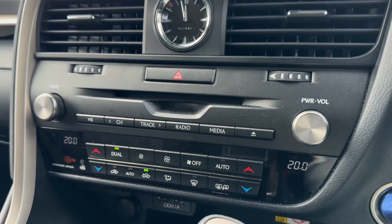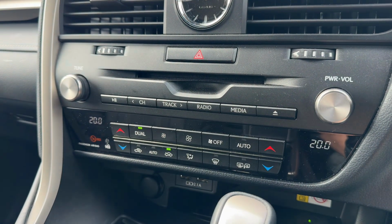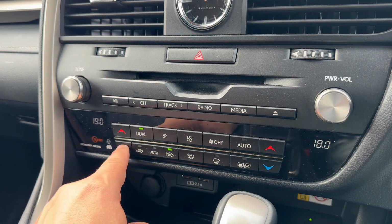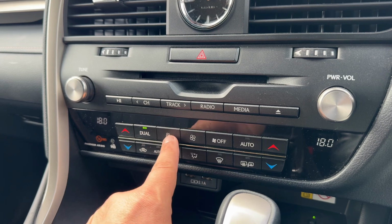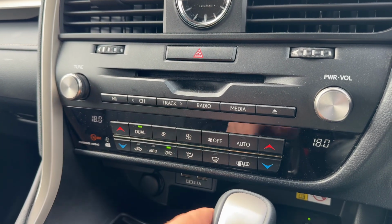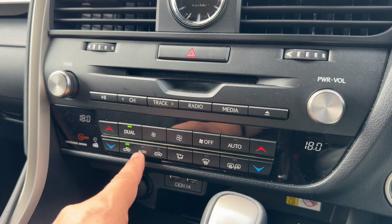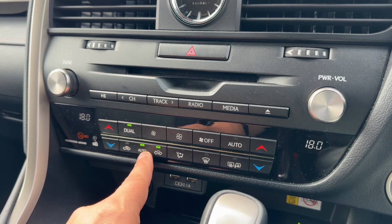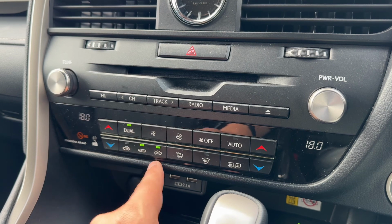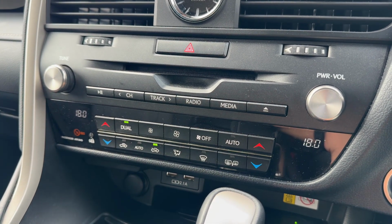Working our way down from that, we have the main volume for the stereo just here. We have our CD player, and then below that, dual zone climate control. So you can adjust the driver and the passenger temperature. You can increase and decrease the fan speed from on here. When you're happy with those settings, you can turn your air conditioning on and off, or just hit auto. The car will then take full control of the fan speed and the direction of the air to maintain the temperatures that you've asked for. You can override that whenever you wish to. Just turn that back off again from there.